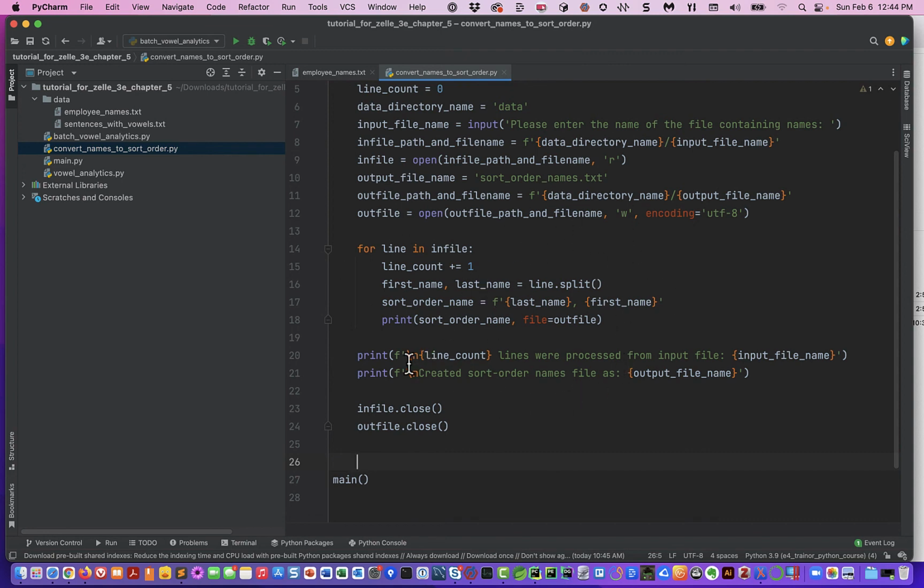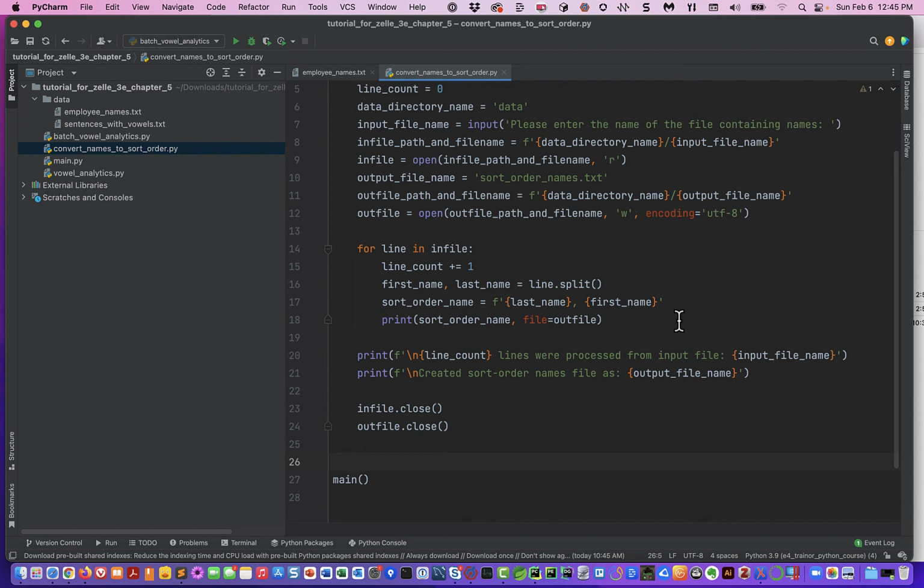Now we just need to print the polite messages that help the user. Remember, all these names that we just did, they're not going to the console. So for the user who runs the program, if we don't print summary messages, they're not going to see anything. How are they even sure the program ran?